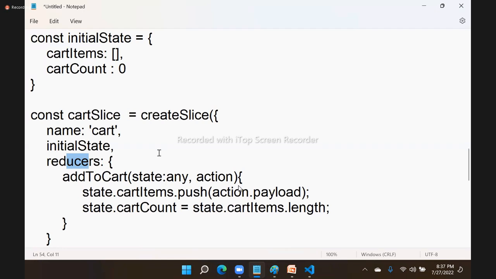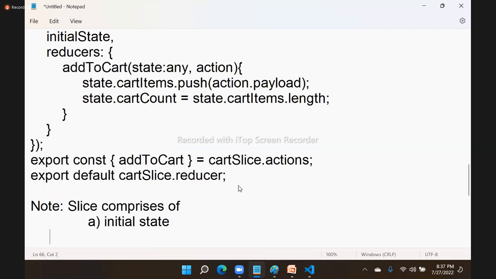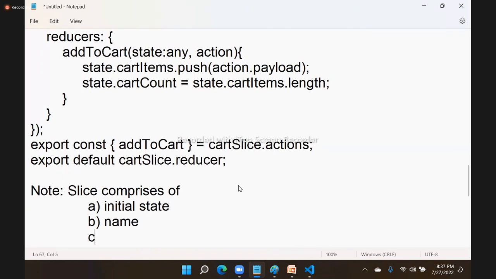Understood? Slice contains three details. I will just give you an overview here. That means a slice comprises three things. One is initial state. Understood? It contains a name and it contains reducer. Reducer defines what actions to perform. These three things are defined in the slice.